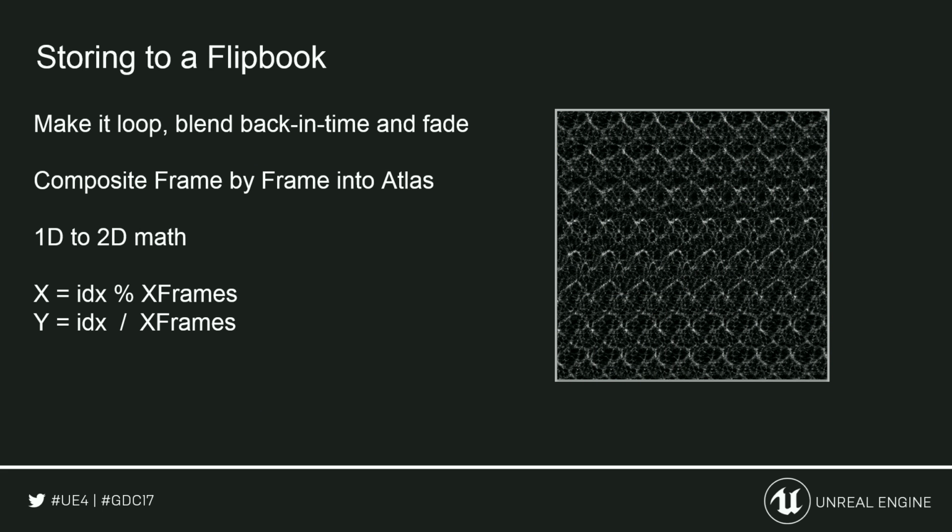So I mentioned before, you're probably not going to do this in real time in your game, for hopefully obvious reasons. So the obvious solution is to store it in a Flipbook and to make it loop, just using a simple trick that's pretty common with this sort of technique: at the end of your animation, you actually start blending to a phase that is offset by one whole animation length in time. So as we basically get from A to B, once we get past the halfway point, instead of lerping to B, we're lerping to some time that was back before A.